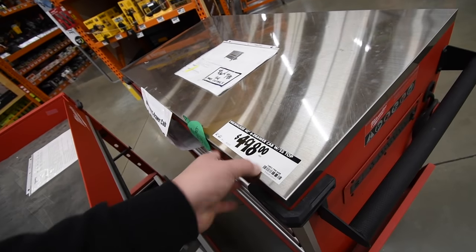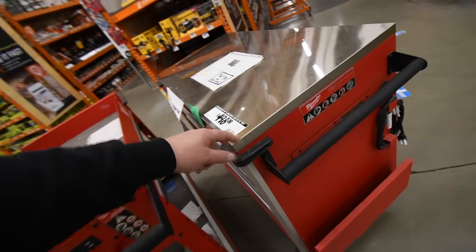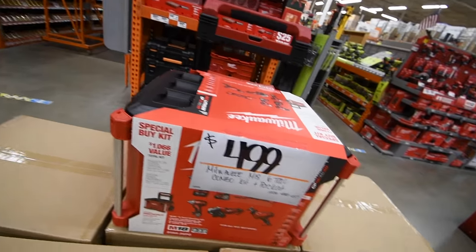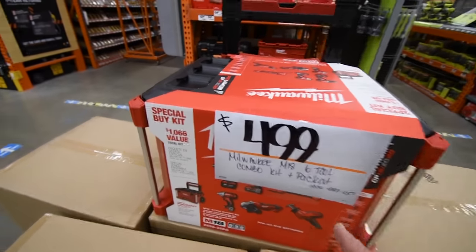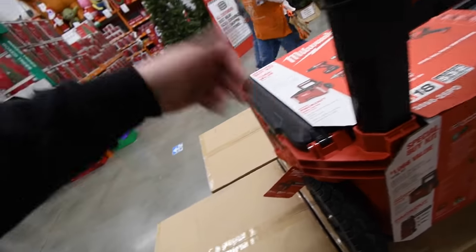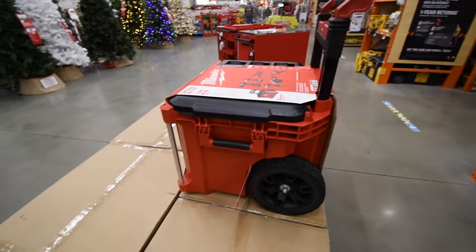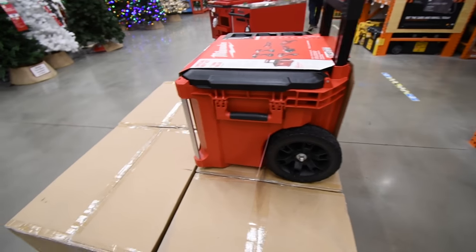Milwaukee 40-inch job site cart for $500. Milwaukee 40-inch six-drawer cabinet with stainless steel top — was $700, now $500. $400 for the Milwaukee combo kit — all of us said they need to include Pack Out system units with the tool deals, and they did this year. The Pack Out systems are freaking amazing this year. We told Milwaukee to include their Pack Out system with the tool deals and they did — Milwaukee is listening. That's why you gotta love Milwaukee, they are majorly innovating right now.